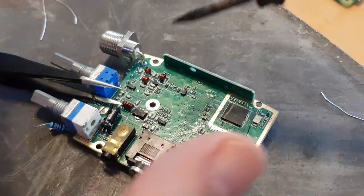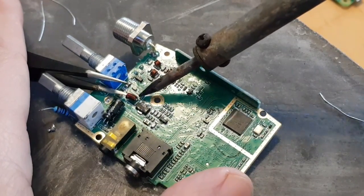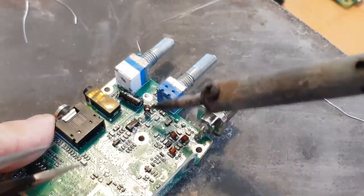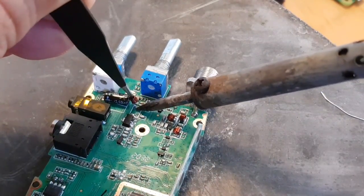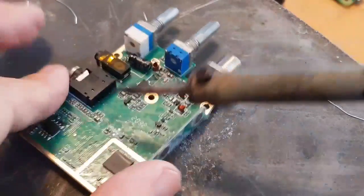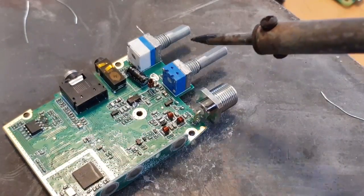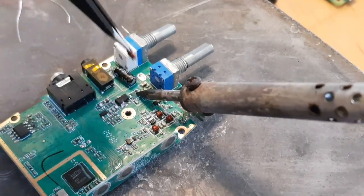So we're still trying. We'll get this heat sink off. And that came, well, one side came. Don't mind if we damage it because I'm not using it. We have to add a wire to this. It's gonna come off. There you go, that's off.